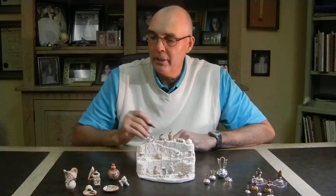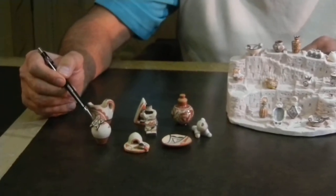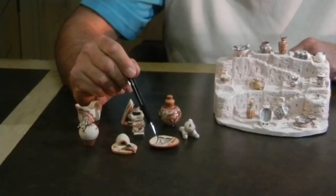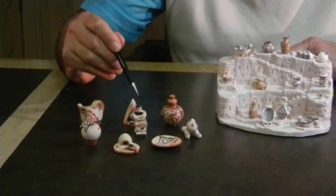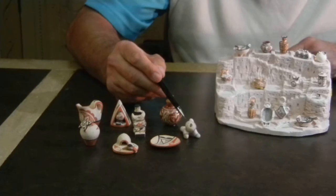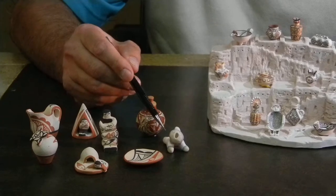We're going to start on my right with some lower-end, small, miniature pottery, mostly from Hemis, but there are a couple of different ones here. First we have a little seed pot with a little butterfly on it, and these are done by the Chinana family — all of these. There's a little horno or bread oven with a little kid, just a small Hemis plate about an inch and a half in diameter. We have a handmade pitcher, and a little storyteller with three little babies on the front, and in the back is a little teepee with a little kid. Here we have what Mona Teller calls her Babies — a little variation on a storyteller, just the kid, not the mom or grandfather.